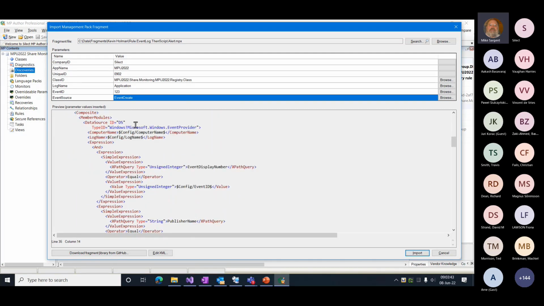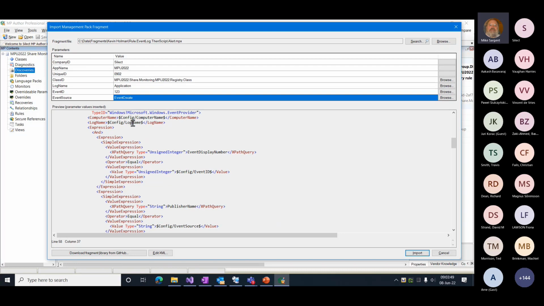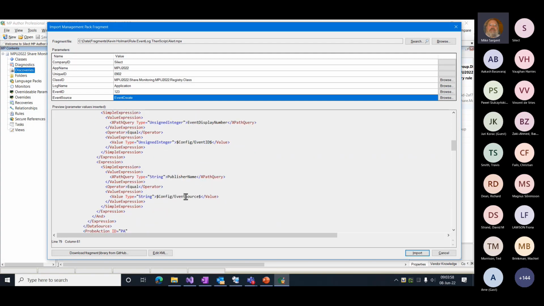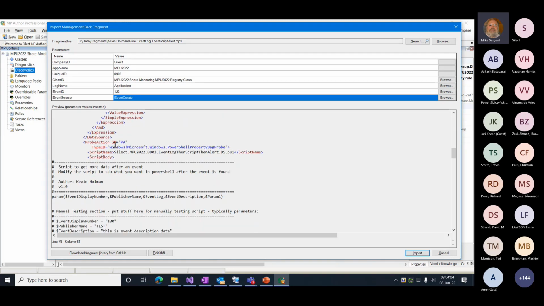The first data source is this Windows event provider. This is going to look on the specified computer name and the specified log, so Application. It'll be looking for this event display number equal to, in our case, 123, and the publisher is going to be Event Create. When that event occurs, it would then run the second probe action. If the event doesn't occur, the second probe action will never run.